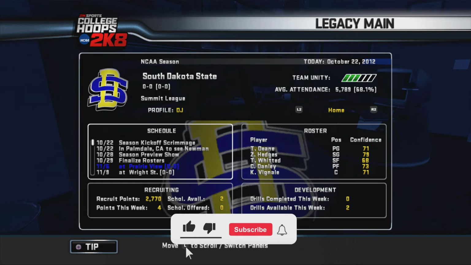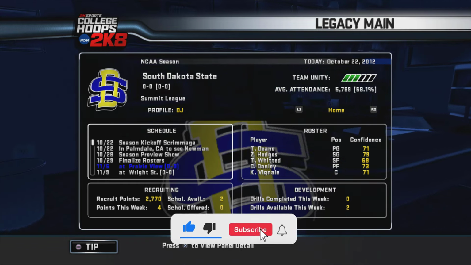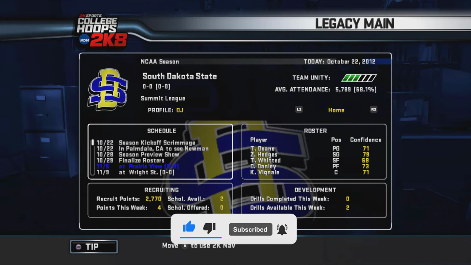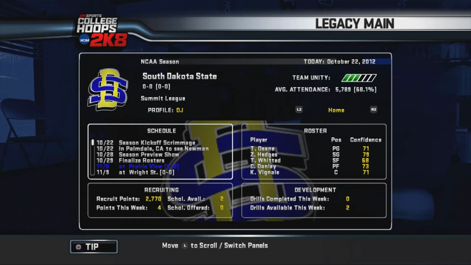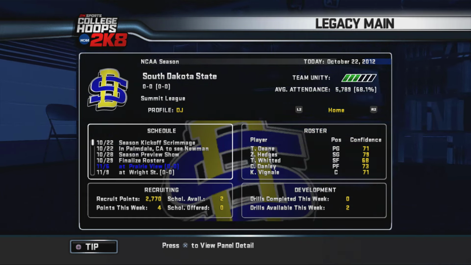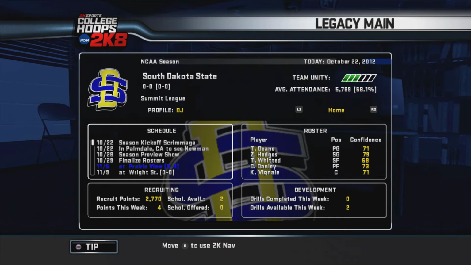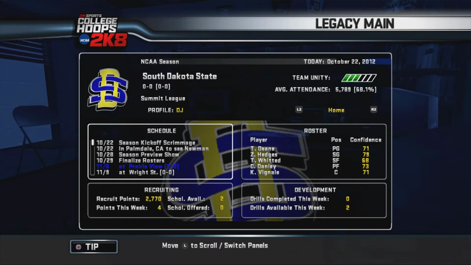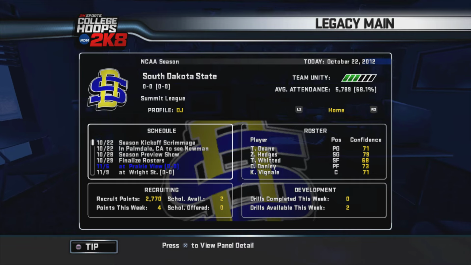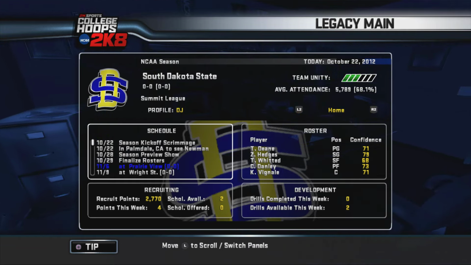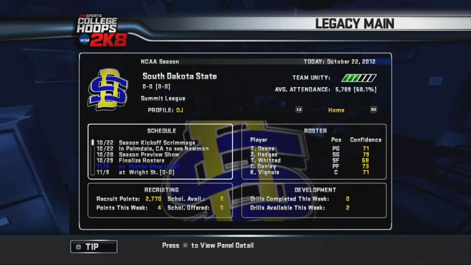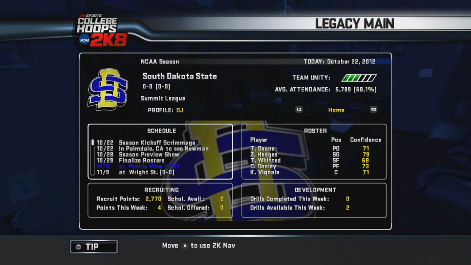This is another tutorial for College Hoops 2K8. In this tutorial, we are going to go over custom plays, playbooks, and mixed in a bit, we're going to get into a bit of player development, roster management, all that good stuff.